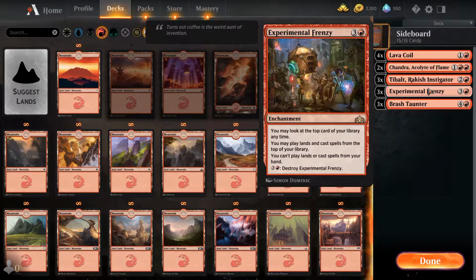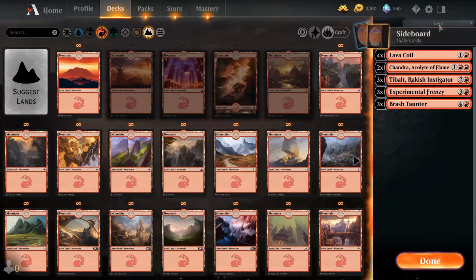And in those same matchups, pretty much, we will also bring in Experimental Frenzy as a kind of creature mirror breaker. Depending on the deck, it can also be pretty solid against non-creature decks, but especially the ramp decks tend to just press their advantage so dramatically that even Experimental Frenzy just can't get you back in the game. So we're going to jump in here.